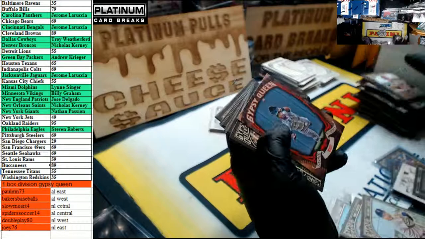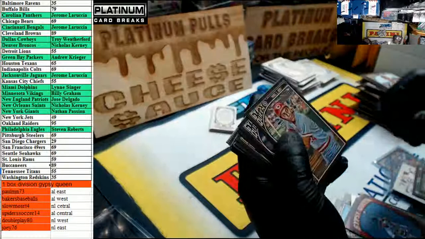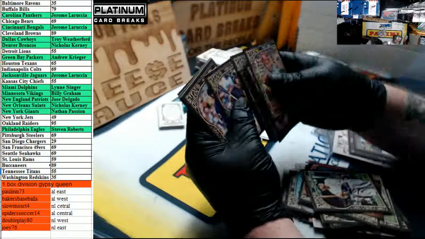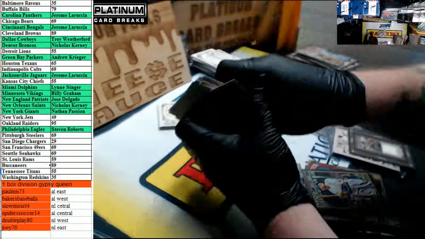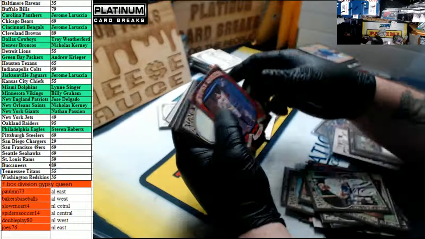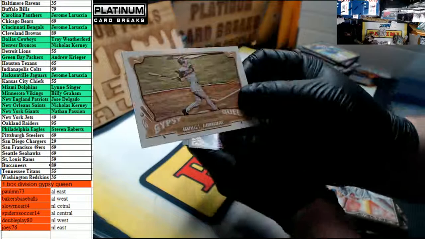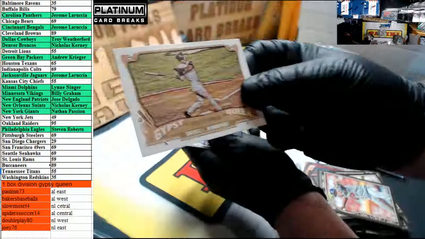Aaron Hicks for the Twins, AL Central. Hunter Pence for the Giants. Doolittle. Okay, hang on. Gypsy Queen Gonzalez for the Arizona Diamondbacks. Walk off in the World Series against my Yankees.